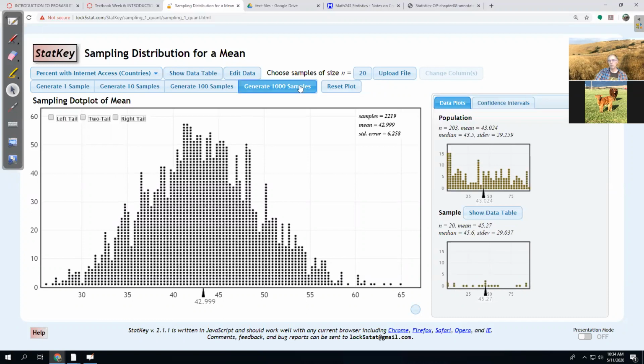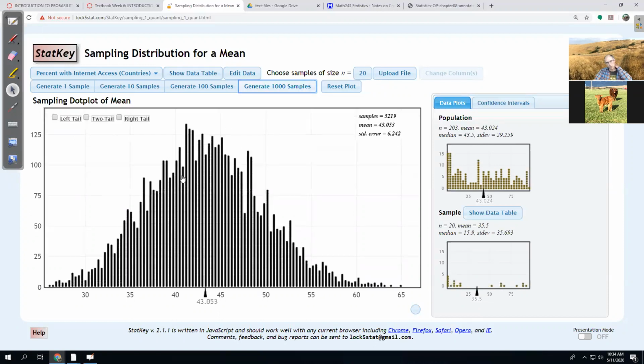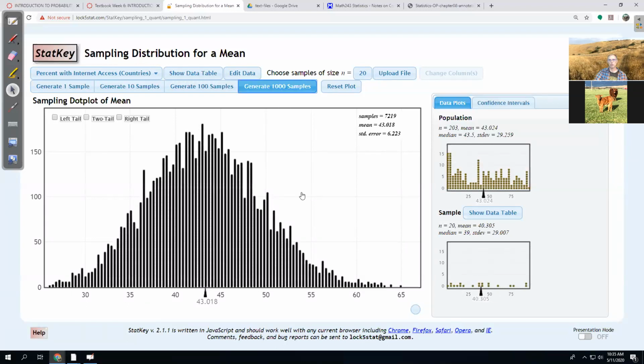And I'm up to 2,000. I'm gonna get like 8,000 samples. This program, by the way, runs on your computer. So what happens when I go to this website is my computer downloads the software without me knowing it. It's safe to generate these graphs, to run these sampling distributions. And sometimes it can slow down your computer. I have an old laptop that the fan would be cranking wicked loud right now, trying to keep up. All right, so I've got 7,200, one more time. Come on, you can do it, 8,000. All right, so I have 8,000 samples.